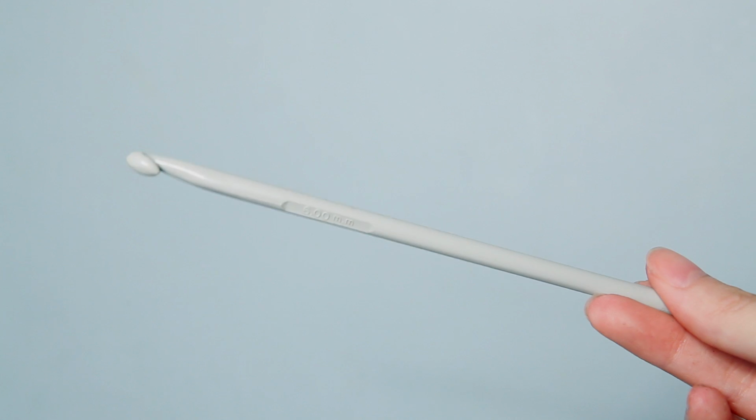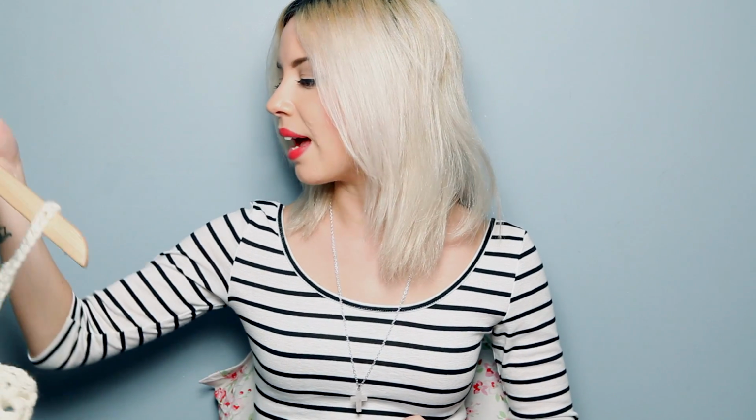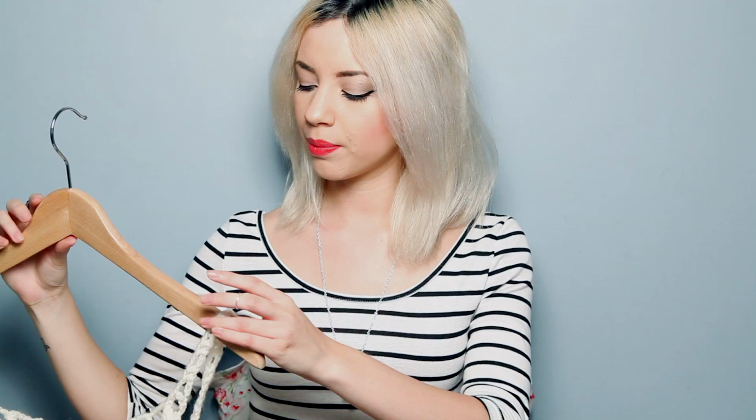Before making videos on YouTube, I mainly watched YouTube for music videos and how to do things like crocheting and knitting, for example. You've probably seen knitting needles, but this is a crochet needle. It's basically a stick with a hook on the end. I think when you see the tool of actually how I make things, then you can maybe appreciate how long it takes me to do things. I've shown this top so many times in videos now, but I am just so proud of it.